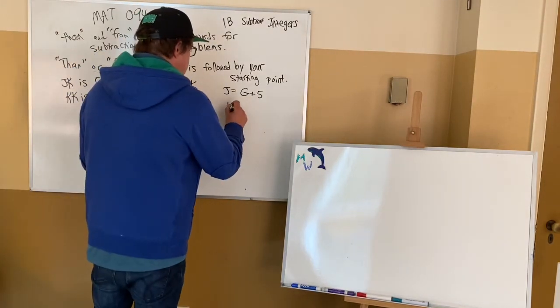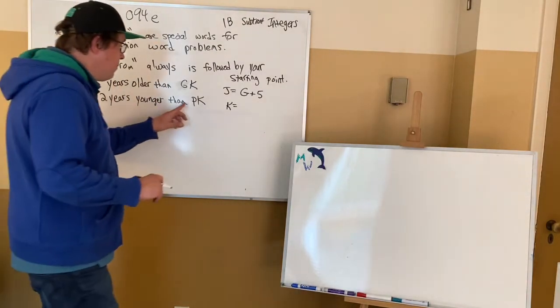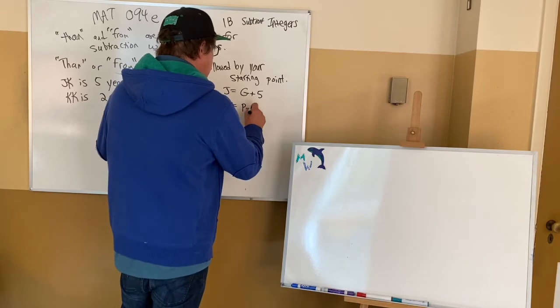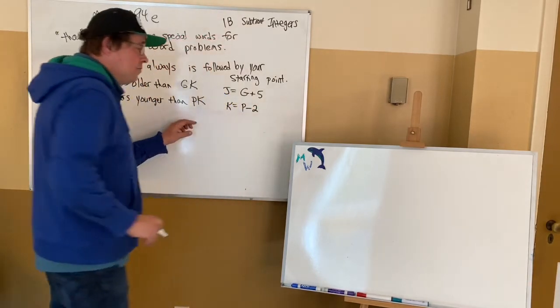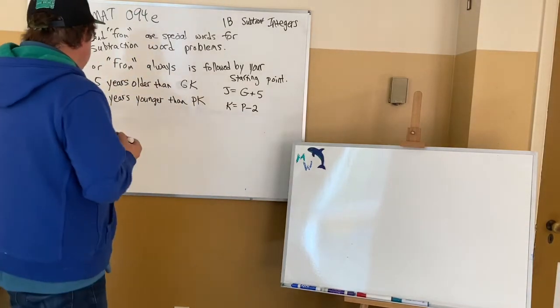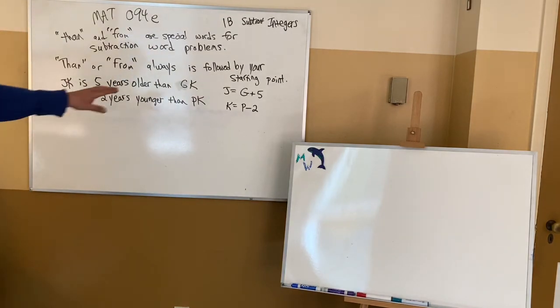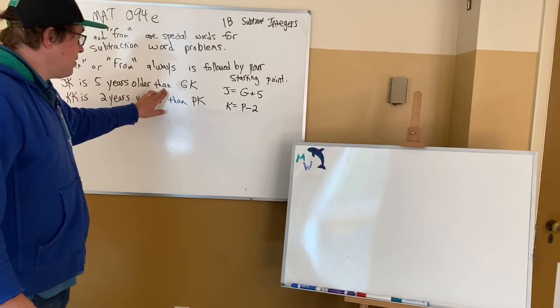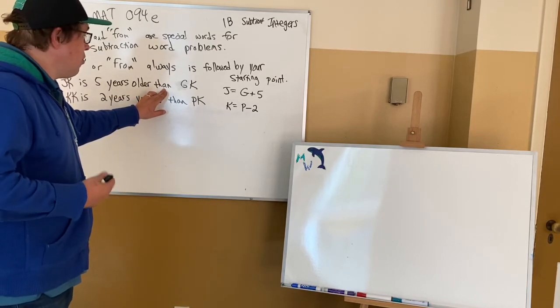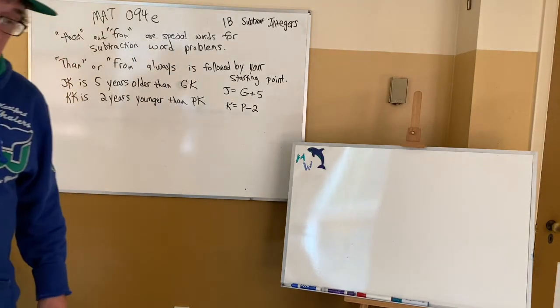Kristen, we'll go with K equals 2 years younger than Paige. So than Paige tells us, let's start with a P, make someone younger by subtracting, and put in the 2. So now if I were to tell you that Paige is 57, you can see that Kristen's 55. But when you're doing from or than, you're always going to begin your work at the anchoring point. You're changing from Greg or something different than Greg, or changing from Paige or something different than Paige.